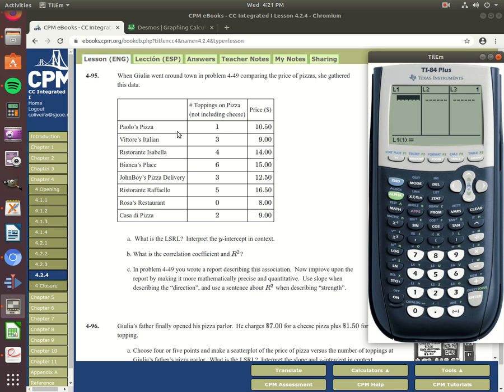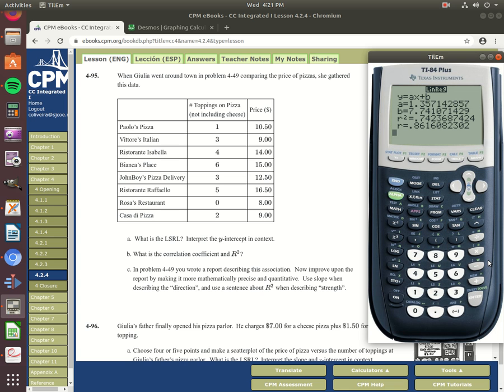So I'm going to input here. Actually, it shouldn't take very long. I guess I don't mind wasting 20 of your seconds if you're actually watching this. Okay, so we have that data. Again, I'm going to turn my diagnostics on using my catalog. Again, when I hit enter, it's not on. I hit enter again, now it is on. I will run my LSRL. I will go to vars, y vars, function y1.